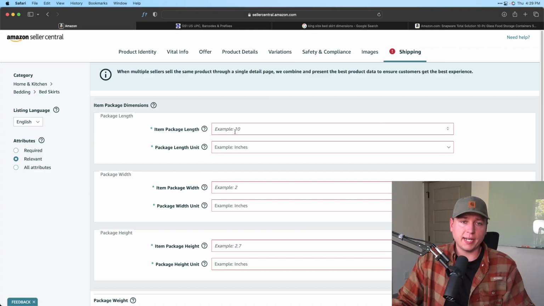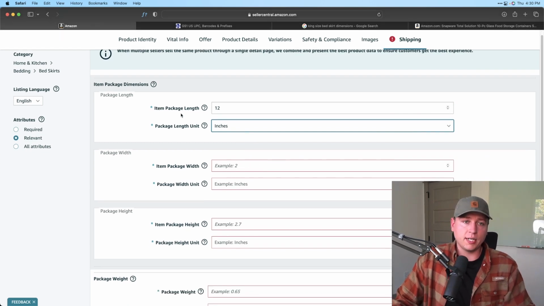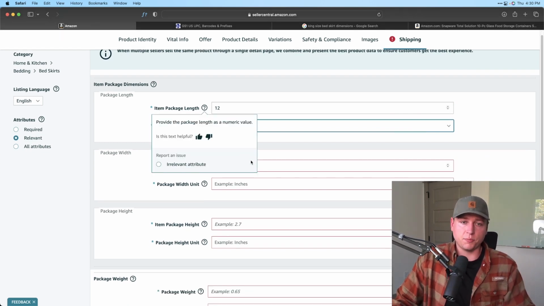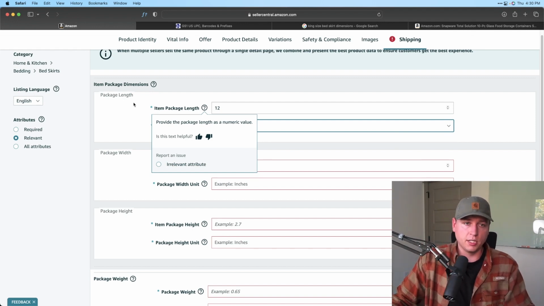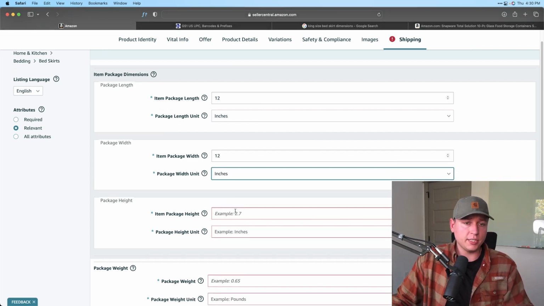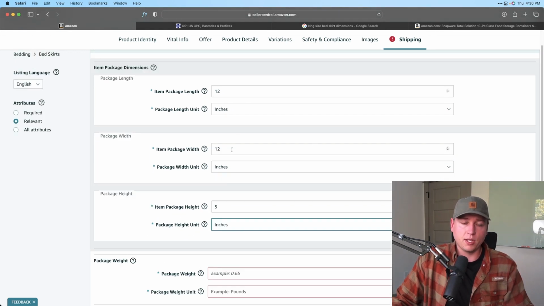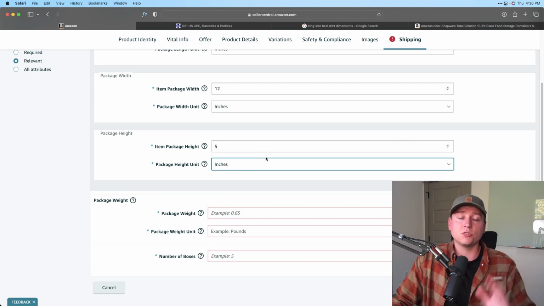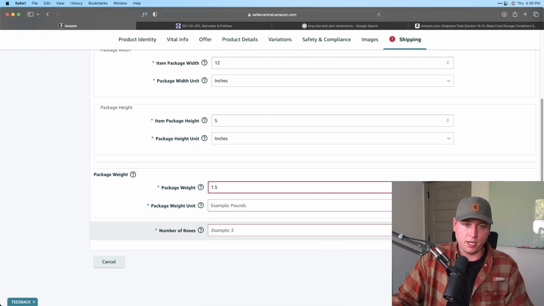So we want to put our single item dimensions in here, again, because of the astronomical fees from Amazon FBA. But don't worry if you mess that up, because Amazon will actually scan your product and measure it because they want to make sure they're charging you the correct amount. So item package length here, I'm imagining king skirting is about 12 inches by 12 inches by about 5 inches. So let's go 12. For package width, 5 inches, and you get these things from your manufacturer, right? If you don't have your product already, just get an estimate. And again, if they're a little off, it doesn't matter, because once you send them in, Amazon will do a scan of them. Package weight's about 1.5 pounds.